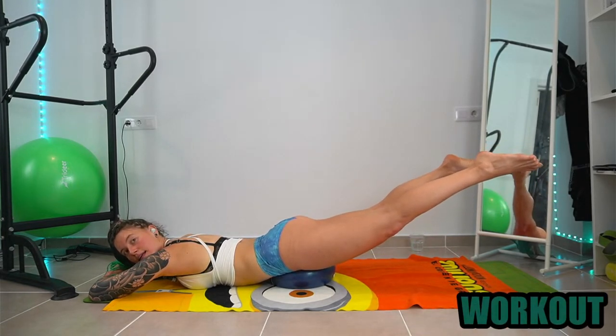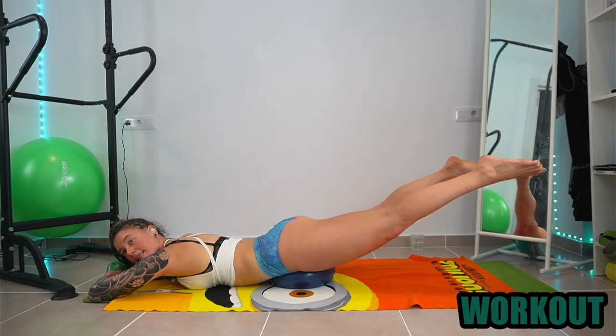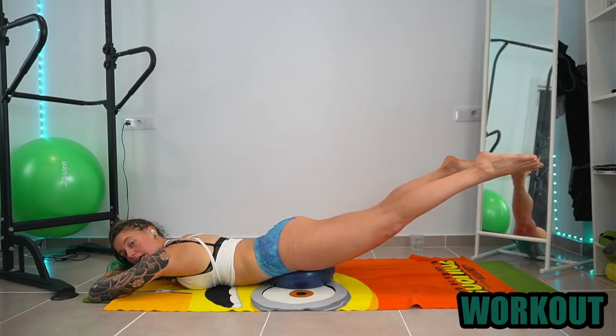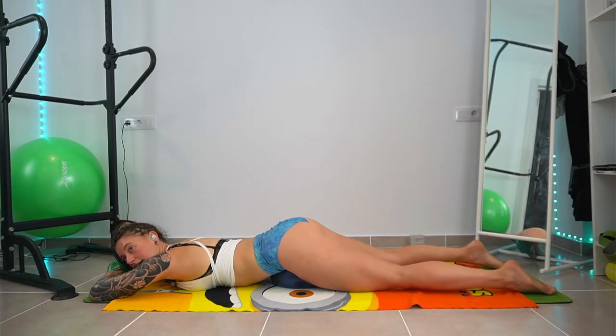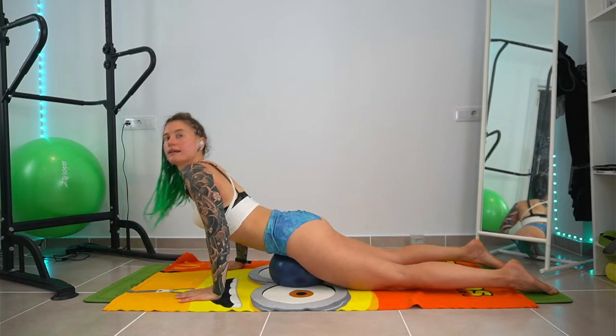Hold it. This exercise is good for your bum, for your booty, and for your lower back. Hold it, hold it, hold it. And down, up.